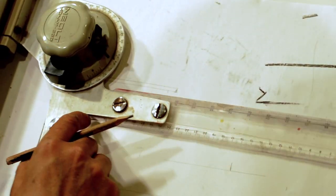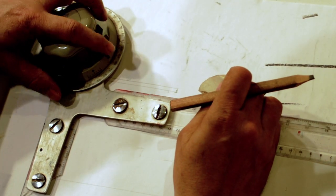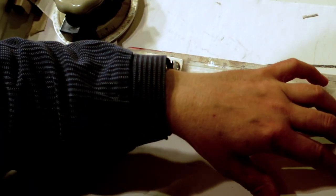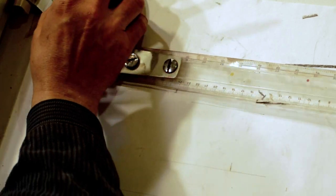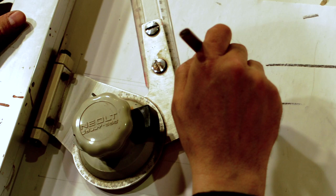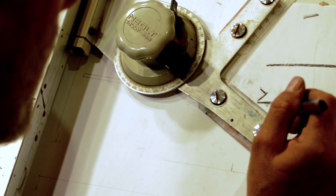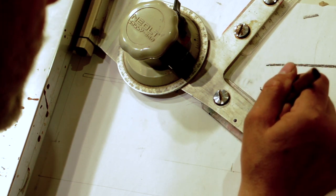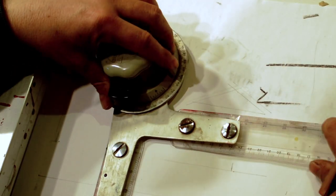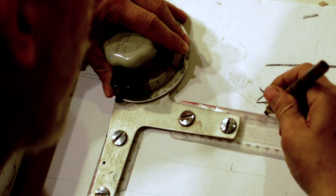It's no good if the paper's moving around, is it? Although none of this equipment is actually very accurate. I have to check it quite frequently because it's all a bit old and a bit broken. Check that distance there. Yeah, it's about right.